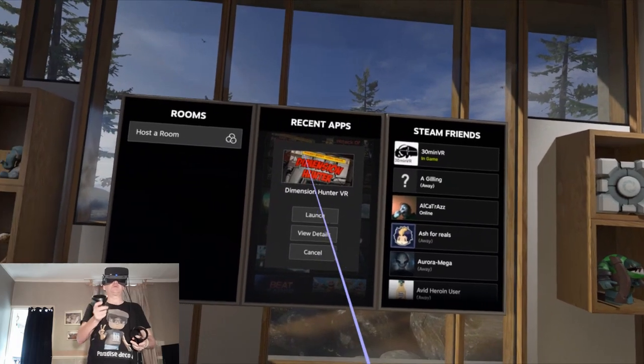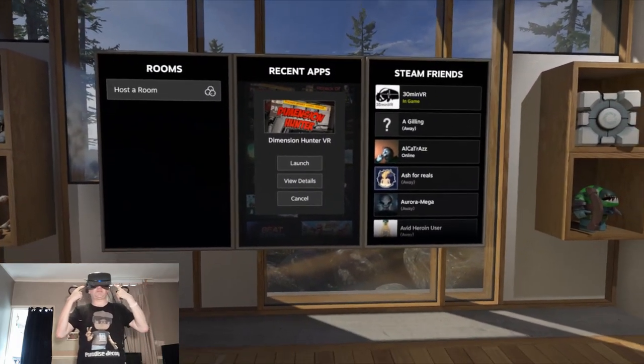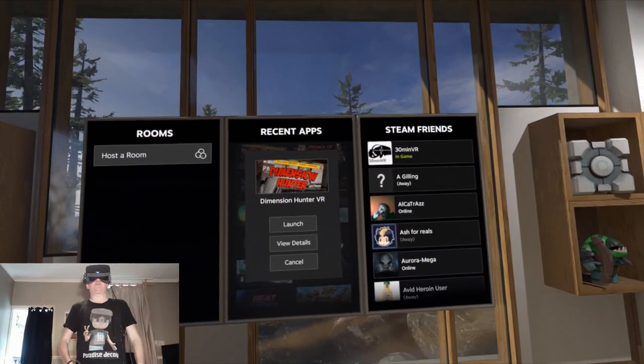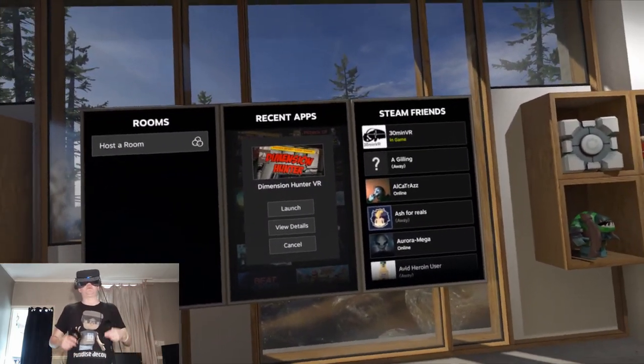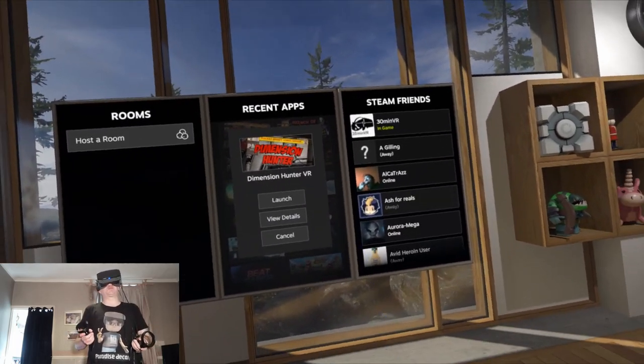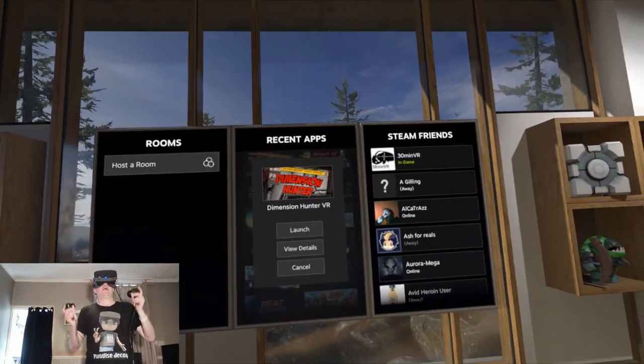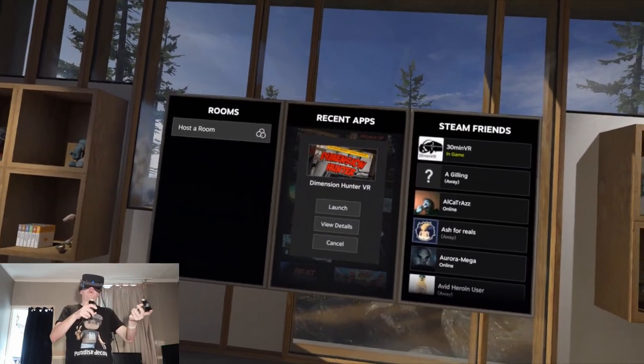Today we're playing Dimension Hunter. I'm playing on Steam, on the Oculus Rift S. Now, Pistol Whip has been getting some really good reviews from people who've tried it at Oculus Connect 6. Some of my friends who have tried it say that Dimension Hunter is very similar, so I did play this game last year. I made a video.